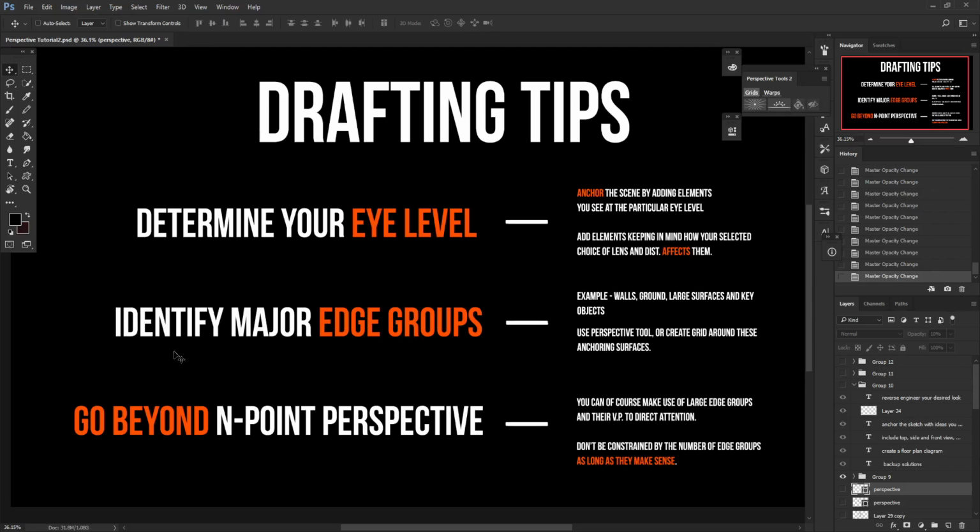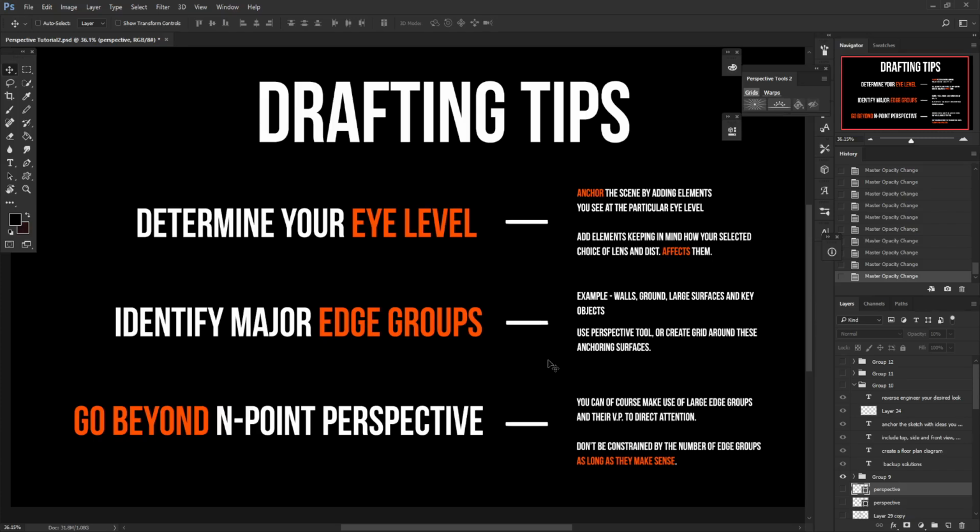And then of course, we also want to identify major edge groups in the scene. For example, if we have large edge groups like the ground itself or walls, you want to take them into account because they are also what guides a lot of smaller elements, right? Small elements are generally aligned relative to these huge important surfaces. In this case, we call them edge groups because they are parallel edges in reality.